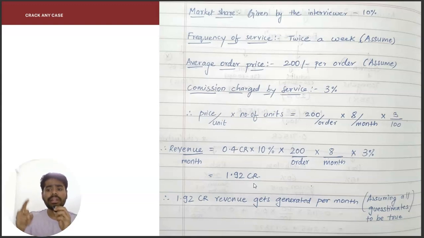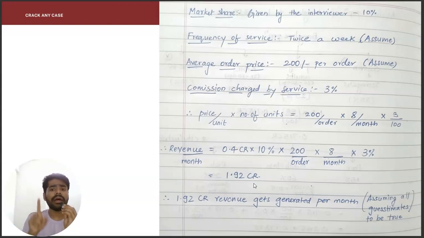And ask the interviewer about the commission charged by the service. Anything personal that is related to the company, you should ask the interviewer. Anything related to the one who uses the service, you should assume. You got the point. The commission charged by the service is 3%, which is again given by the interviewer. So the company charges 3% of the order value as commission.